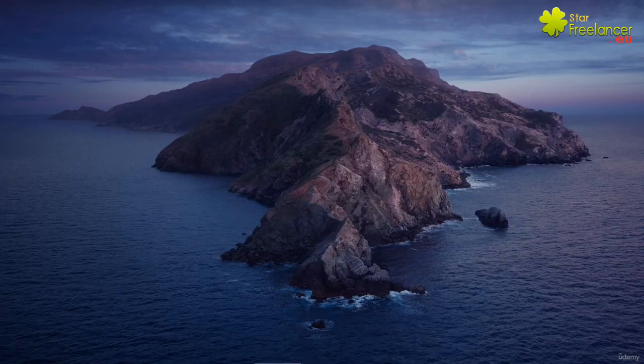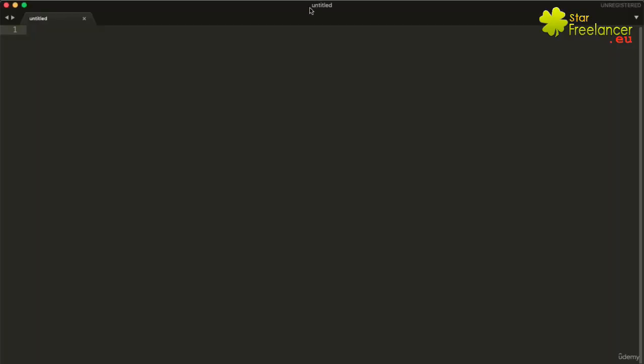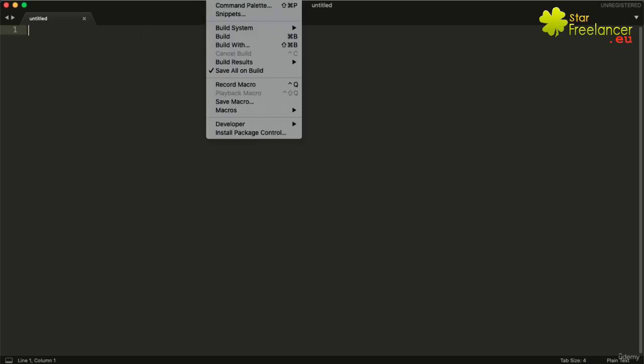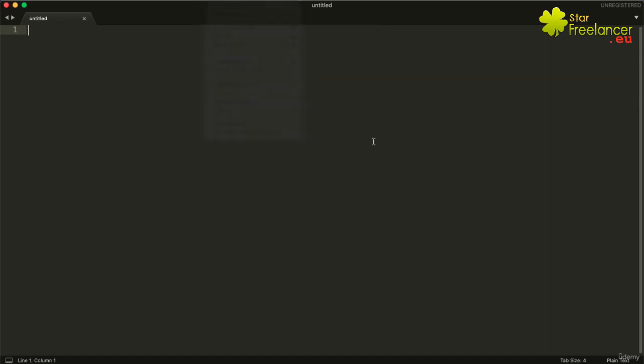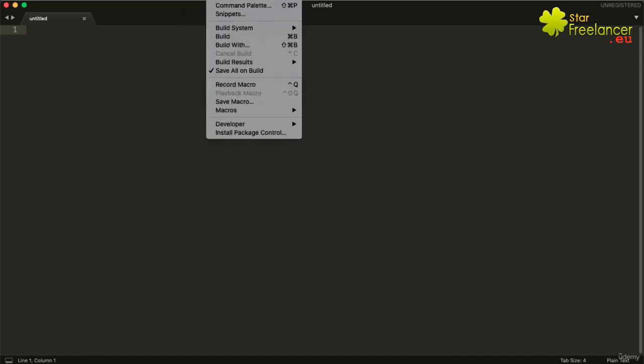The second phase: once you finish installing it, you only have Sublime Text installed, but it doesn't know how to access your Python. Why? Because you can use Sublime Text for a lot of programming languages. If I come to this place, the build system, you see, you can use it for C, C++, Django, Java, Erlang, and so on. Therefore, you have to assist Sublime Text the way you assist a baby to locate something. How do you do that? Simply tell Sublime Text to build the system for you.